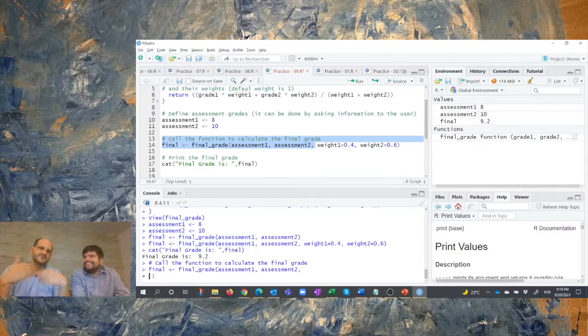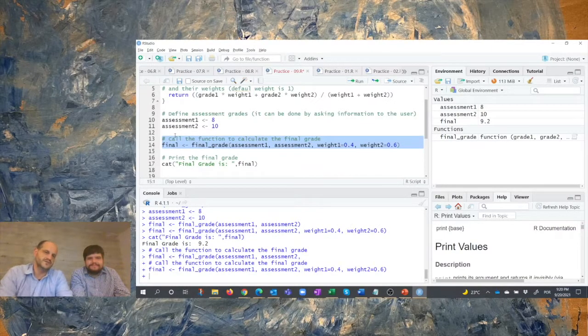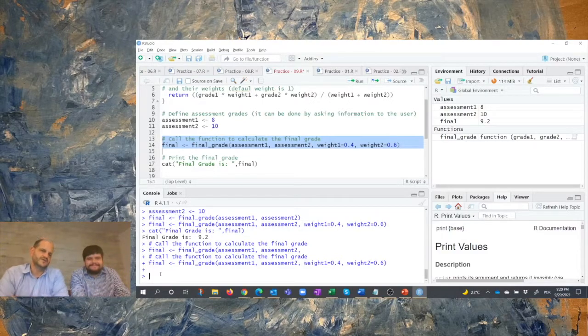They try to rerun, and when you try to do that, it just doesn't work because R is still waiting for something, and it keeps repeating all the things that you try to run. So the solution here is to select the console, make the cursor blink here, and press escape, and look how the sign here changed from plus to less than.